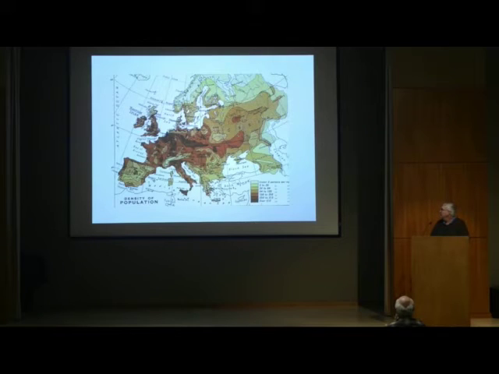I'll do that. Fertile soil areas and population density. So the darker areas are the areas of greatest population density. Not all of them, of course. You have the Po Valley in northern Italy, or areas in Great Britain, but many of them are related to the accumulation of these loess deposits in Europe. So anyway, just another bit of evidence, a consequence of glacial action during the time of the ice ages.